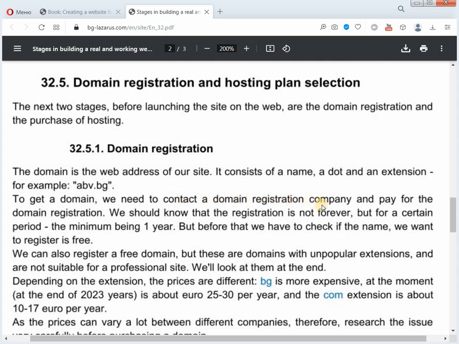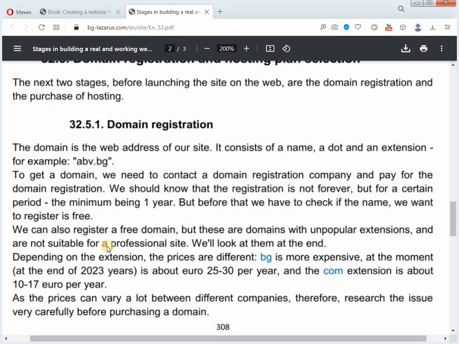To get a domain, we have to contact a company dealing with domain registration and pay for this registration. And we should know, however, that the registration of domains is not forever, but for a certain period, for example, a minimum of 1 year.